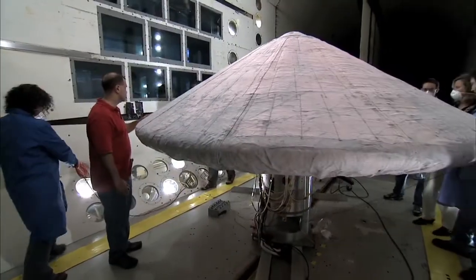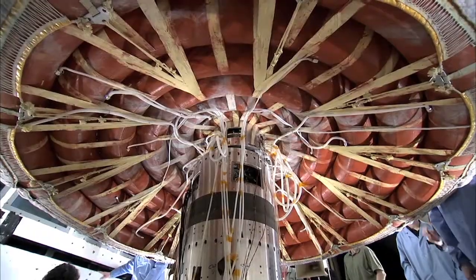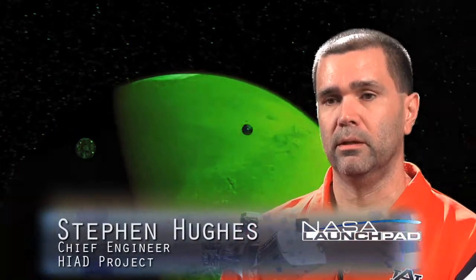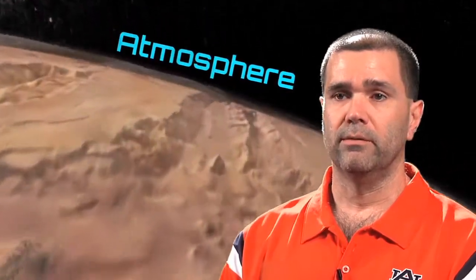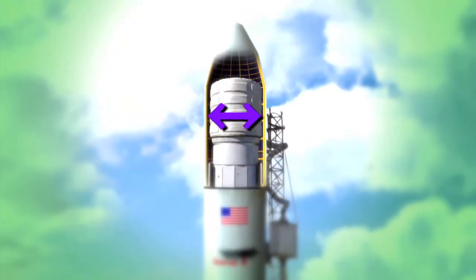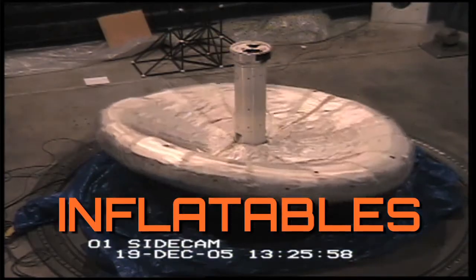And this old thing isn't going to cut it. When we send a payload to another planet, we need to slow it down. One of the ways that we can slow it down is to use the atmosphere, if there is an atmosphere at that body. To slow it down, we use drag of the vehicle. Drag of the vehicle is a function of the area. Right now, we have a maximum size payload shroud of about four and a half meters. So if you want a larger drag diameter to land a larger payload on the planet, you need to figure out some way of deploying that aeroshell to a larger diameter. We've chosen inflatables as our approach.